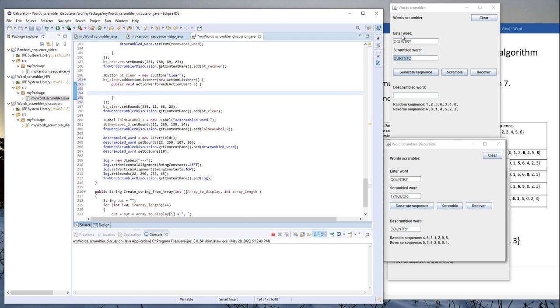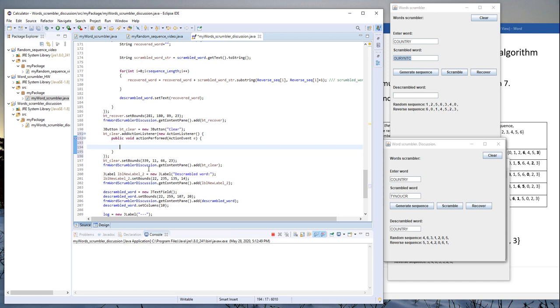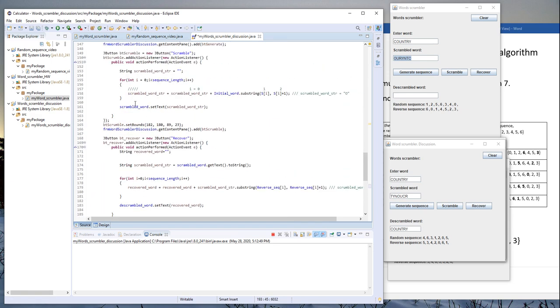I don't want to change the enter world because after that it will be hard to change. But still we can handle the situation. So scramble world, set text, and scramble world.